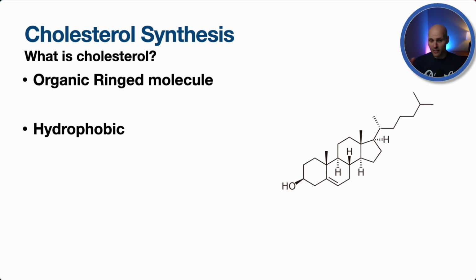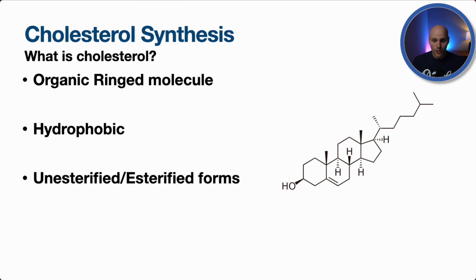We'll talk about that more in a little bit, but cholesterol in our body is found in 2 different forms: the esterified version and the unesterified version. Those are weird terms, but the esterified version is typically a storage form of cholesterol, whereas unesterified cholesterol is typically our active form that we see throughout the body. Esterified, you're kind of storing it, is the way I think about it, whereas unesterified is the more active form. Overall, cholesterol is so important because it is critical for all human life and plays an integral part in things like cell structure, rigidity, permeability, as well as the creation of bile salts and steroid hormones.